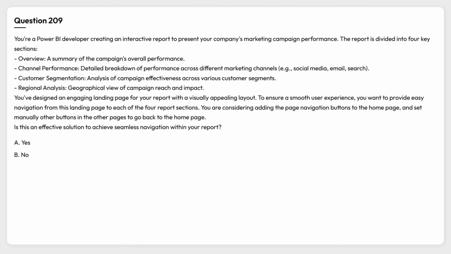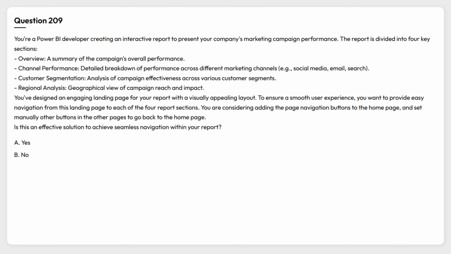The report is divided into 4 key sections: overview, a summary of the campaign's overall performance; channel performance, detailed breakdown of performance across different marketing channels, for example social media, email, search; customer segmentation, analysis of campaign effectiveness across various customer segments; regional analysis, geographical view of campaign reach and impact.